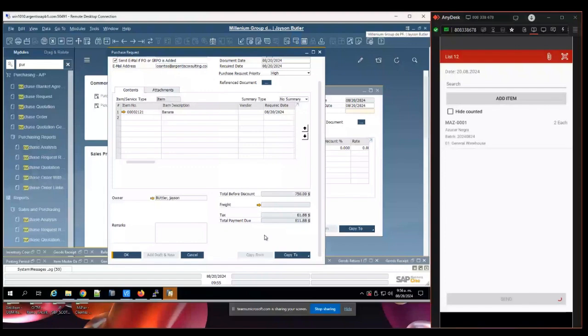In this case, the process for this one is a bit different because the user is gonna count way more items. So in this case, the list does not leave the screen. You will basically have multiple items here to count, and you can hide the items that you already counted by just selecting here. Once you finish, then the process is completed on SAP by copying the inventory counting into an inventory posting.